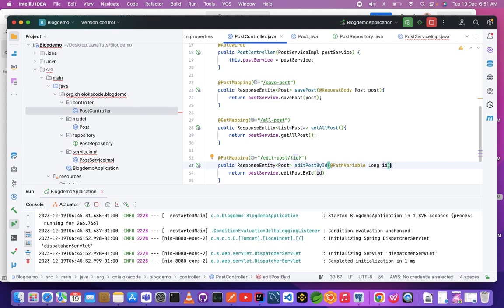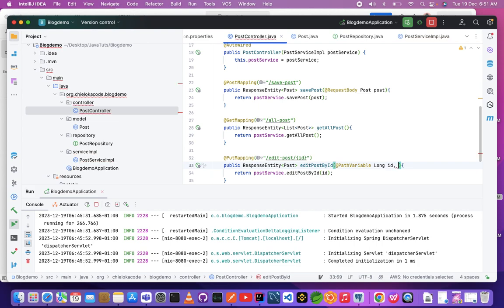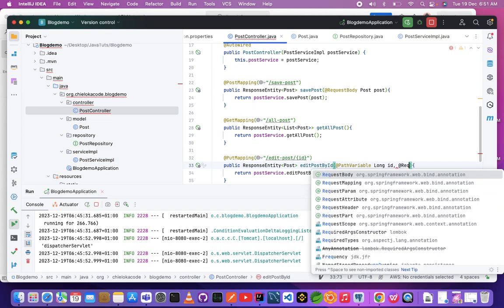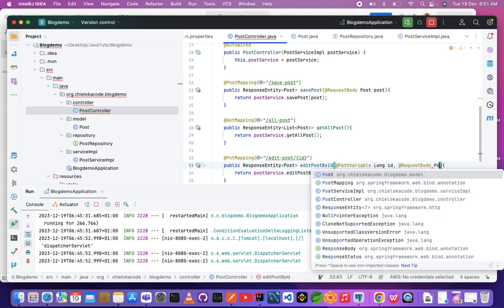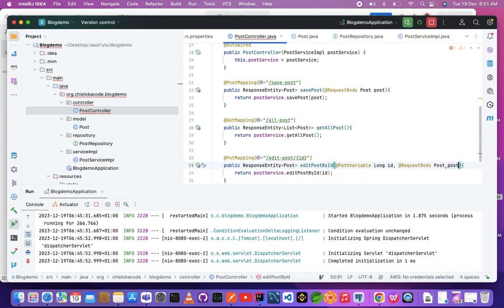The next thing we're going to do is that because you're going to also edit, you're going to put in a new post. So you also have to call the request body to give you that post class so that you can make changes on it. So it's going to be new post.